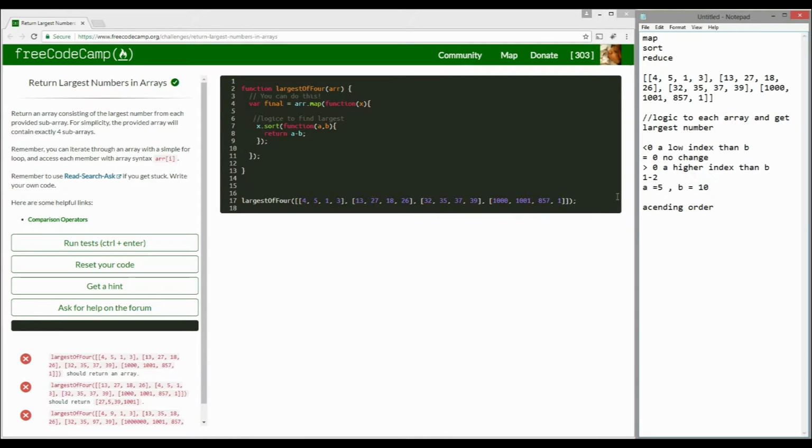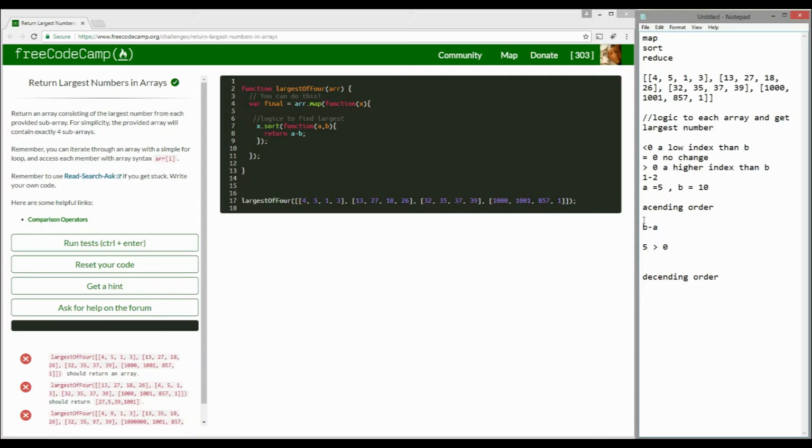So instead, let's say if we reverse this logic and do b minus a instead. Same logic, b minus a, we get 5, which is greater than 0. So it ensures a has a higher index than b. At this point, it makes sure that if b is on spot 2, a is something higher than spot 2. That way, what you end up getting is a descending order. I prefer getting the sort function in descending order.